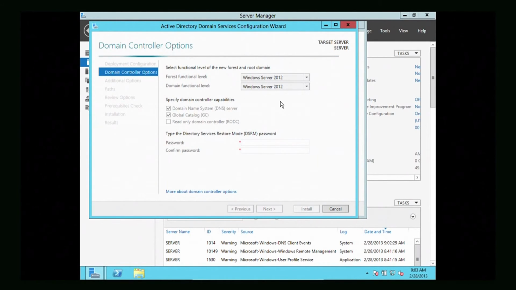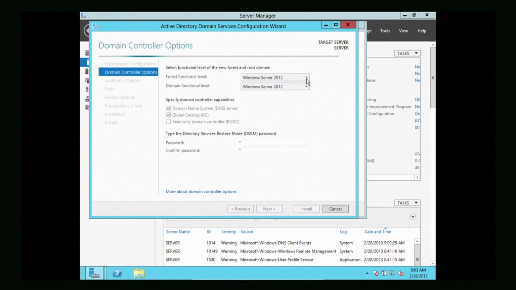What legacy means is these are old servers that have been around for 10 years doing something, and they still use, let's say, Windows 2000 or Windows 2003. So they don't have the full functionality of Windows 2012 server. So if you have old servers on your network, you will have to select a different functional level depending on those servers.